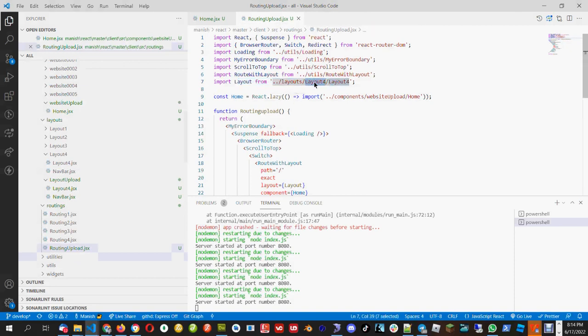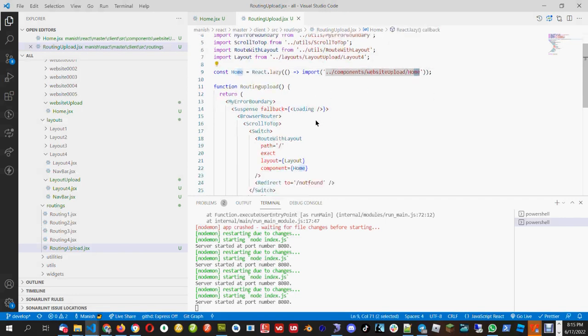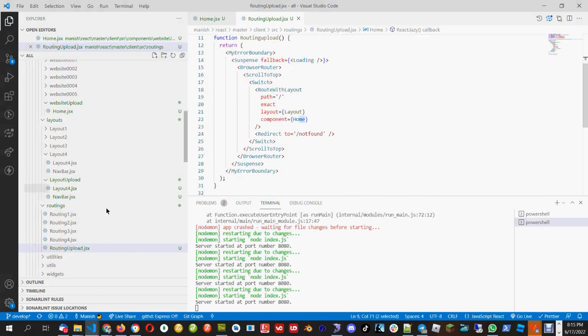So the only thing I'll change is the folder, which will be layout upload. So I change this routing upload with the layout which is in the layout upload and the home which is in website upload/home. This is what I changed here.